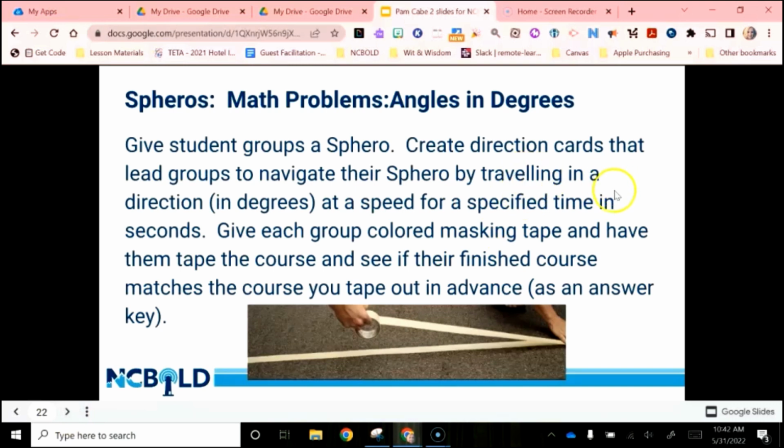Math problems, and specifically using angles and degrees. If you'll recall, when we talked about coding in the coding app for Sphero EDU, all of the movements are in that degree field. And so I would give students a set of direction cards and know the design that it's going to make ahead of time, and then have them navigate their Sphero by traveling in the direction based on the instructions on the card, and then have them tape out the path that they take on the floor, and then just check their course to see if it matches the course that you would do ahead of time as your answer key.